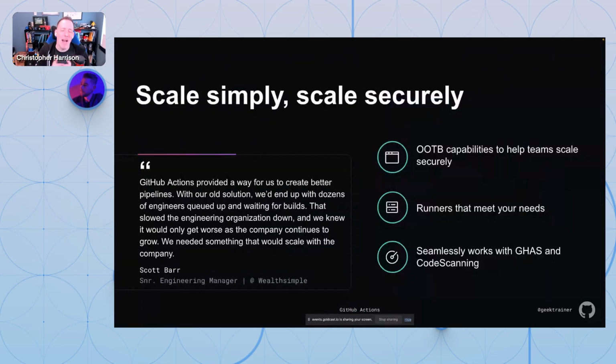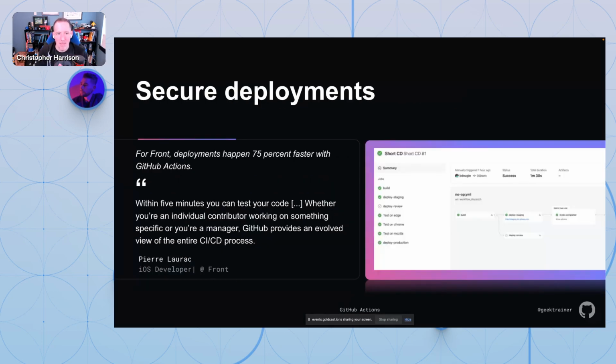And then last but not least is being able to scale. As our projects grow, as the tasks become more complex, how can we continue to grow? And you can actually do this in a couple of different ways. You'll have the ability to run things on-prem if you so desire, or you can run in the cloud, run on our cloud, and we can scale out with you as well. And we can also ensure that when you go to do deployment, you're able to do that securely.